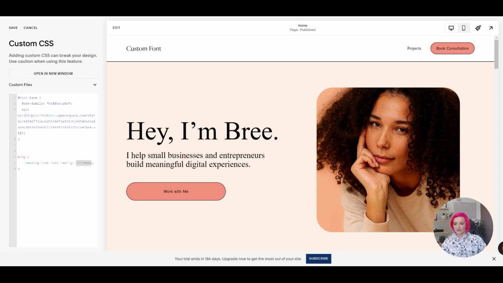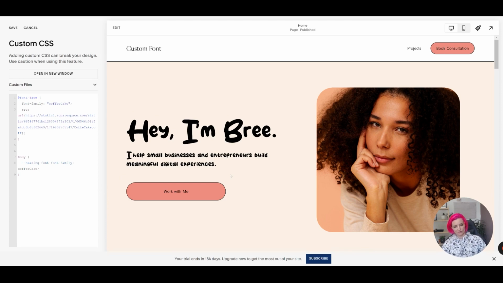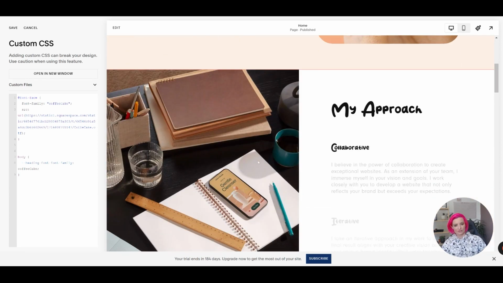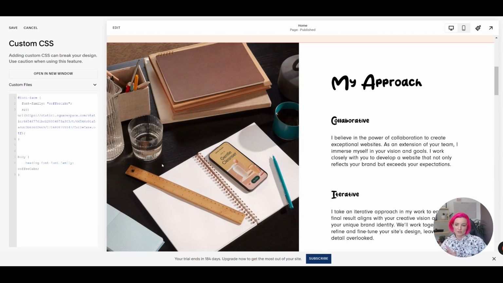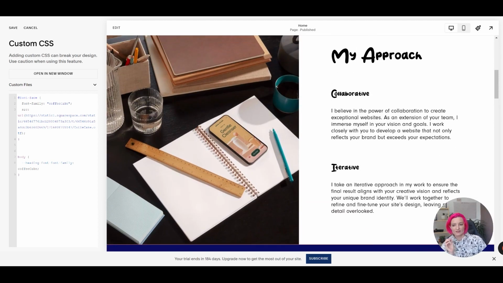So we want the heading font family, so this will be any of our headings, and then we can just replace this font name with the coffee cake, and you should see this adorable listing. Which is really nice about using the variables is that then they're only being used in our headings, which is quite nice, because something like the coffee cake one might be a bit tricky to read on all of the sites.